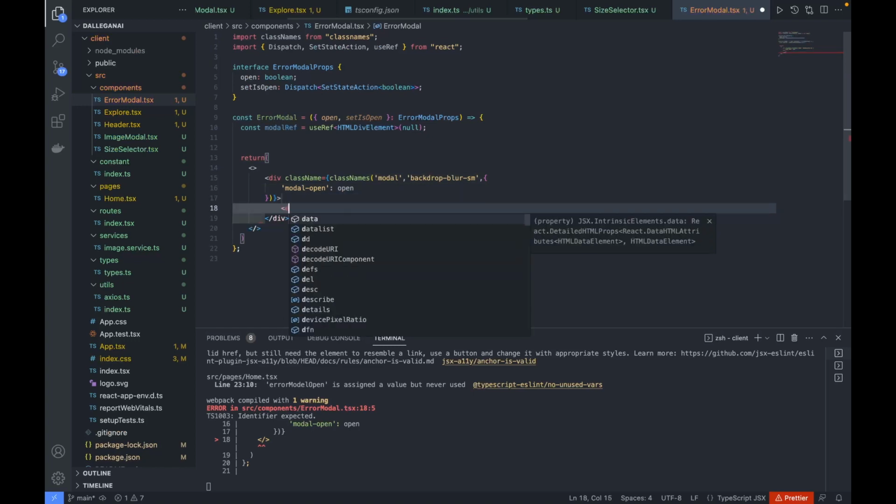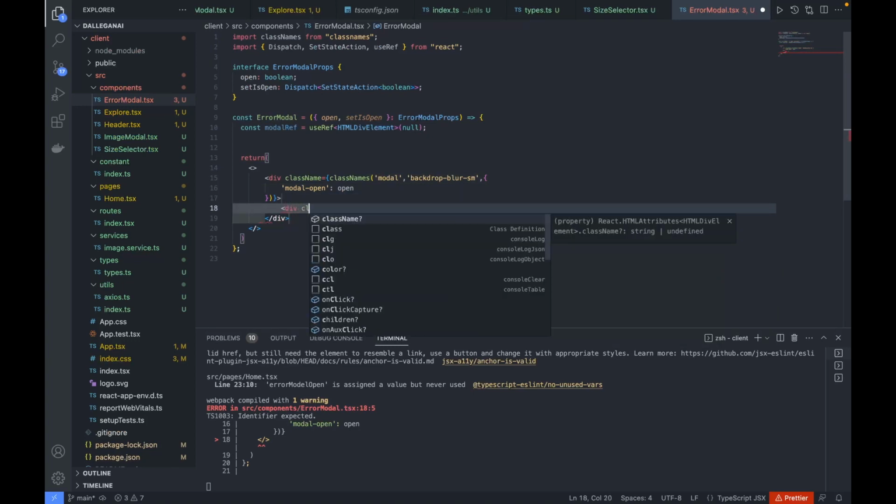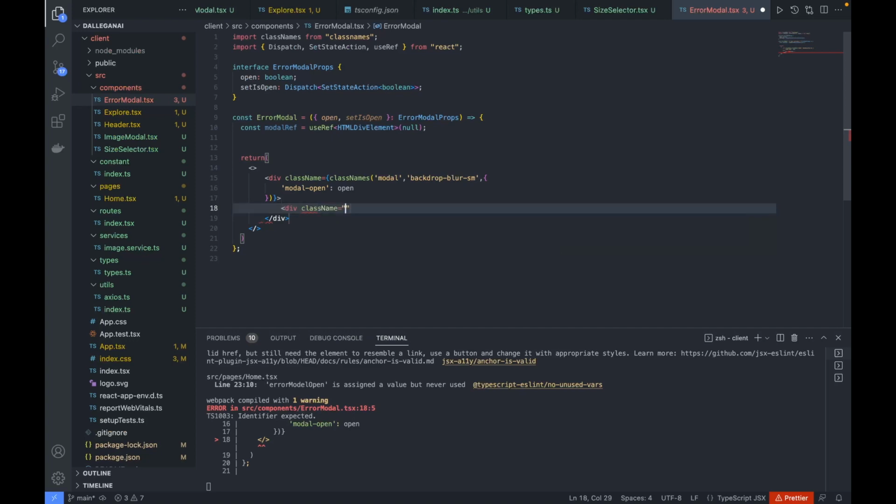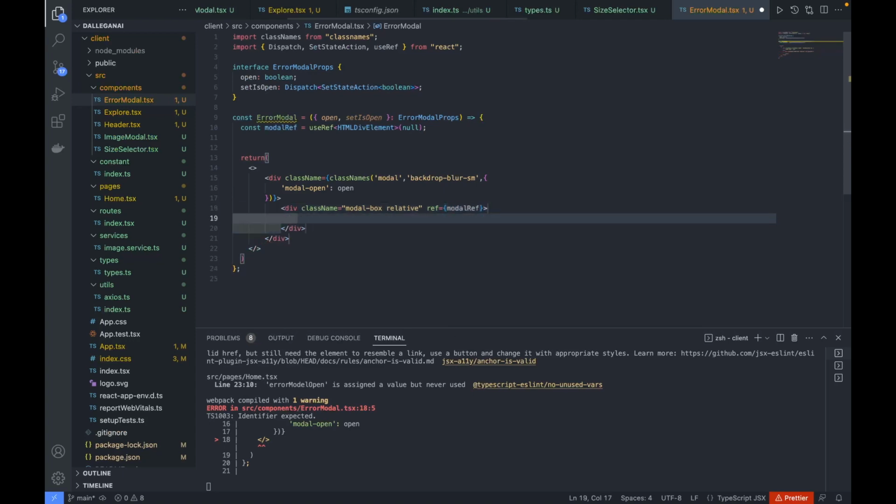Inside, let's have the label, same as we did for the other one. Let's give the styling for this as modal box and make it relative, and attach the model ref. Then let's have the label allowing the user to cancel the model.